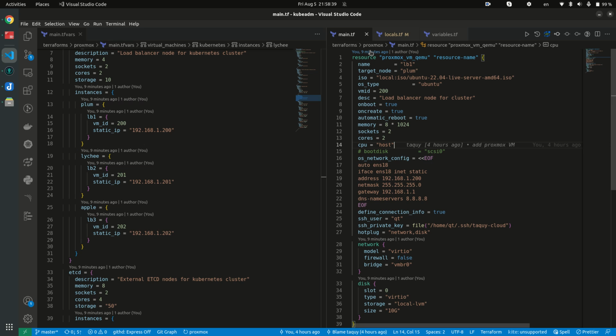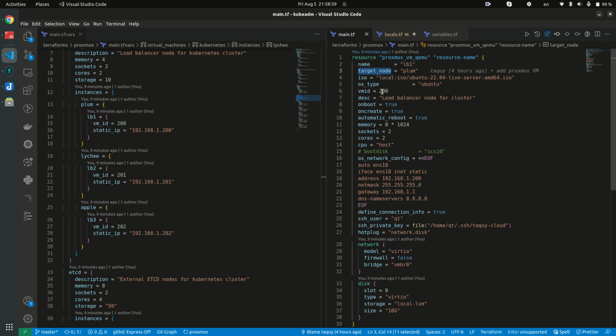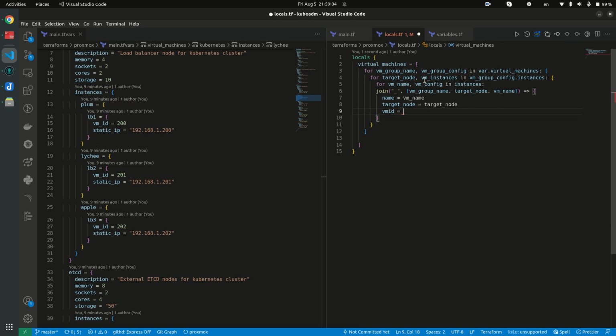I need to fill in the name, like a note, please lay out name equal to VM name, target node, maybe the target node, the VM ID will become, now this one is different, so it's in the config, it becomes VMID dot VMID.